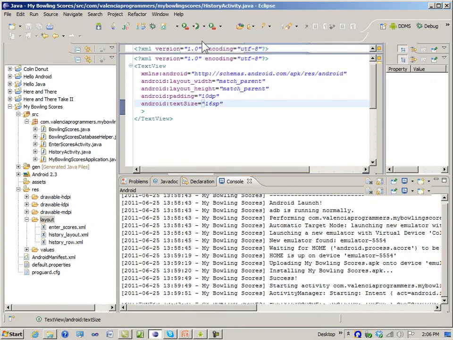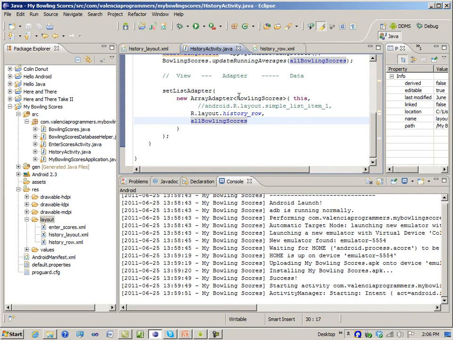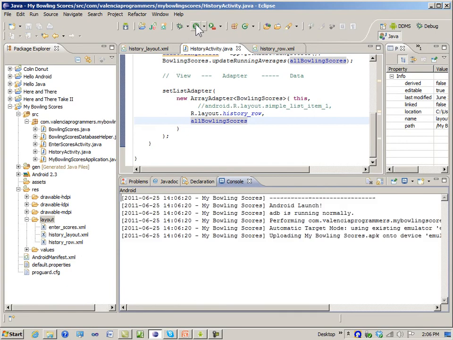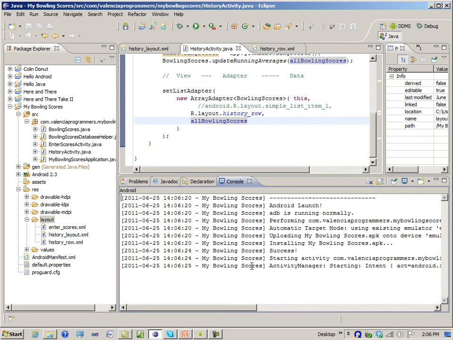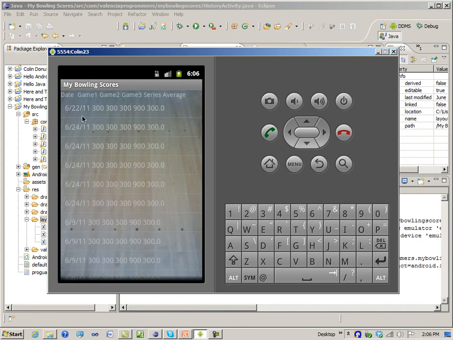So given that one change, that we've changed the layout for the row, I like to clear the console once in a while so I'm not looking at old stuff. Let's just run this again and make sure that we have a slightly better appearance on the history. Okay, so it doesn't look all that much different, except we have more space here because these are considerably smaller, and there's still room to get your fat fingers on here. That's an Android term. They keep saying that.